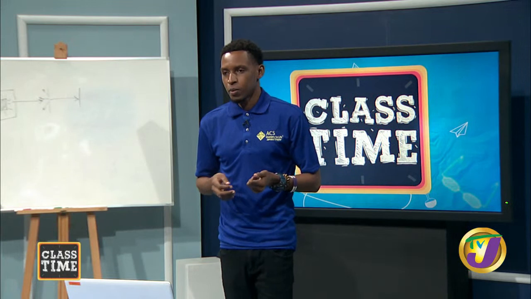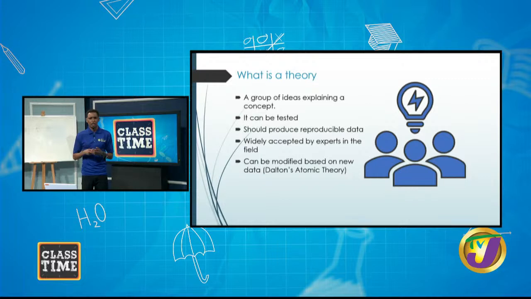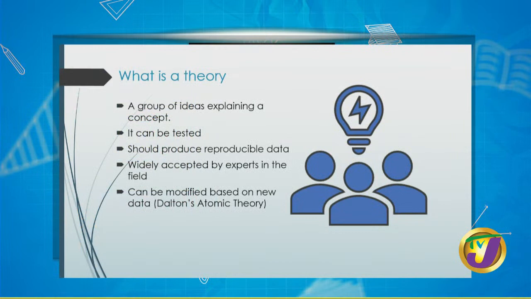So what is a theory? Looking back at Dalton's theory, one would say that parts of his theory were disproved, so should his theory be discarded? No, that's not the case. When you look at his theory as a whole, it's a pretty good theory, seeing that he had limited information in 1800. So what can happen is that if certain parts of a theory are disproven, then a new, revised theory could be put forward. The theory as a whole doesn't have to be discarded.